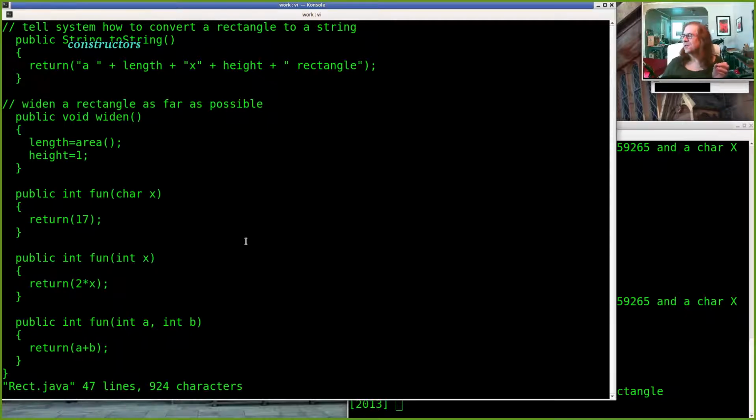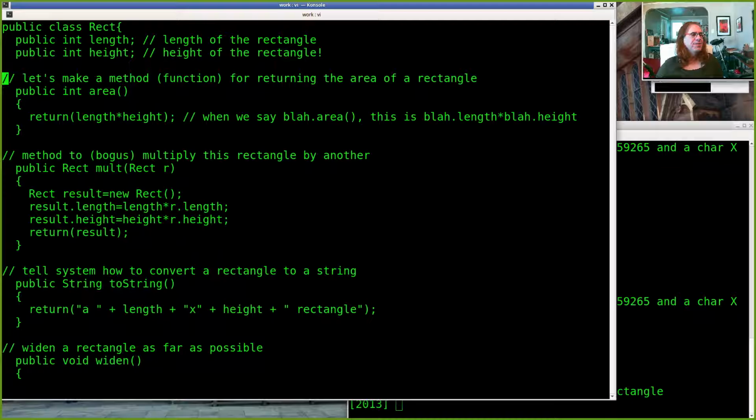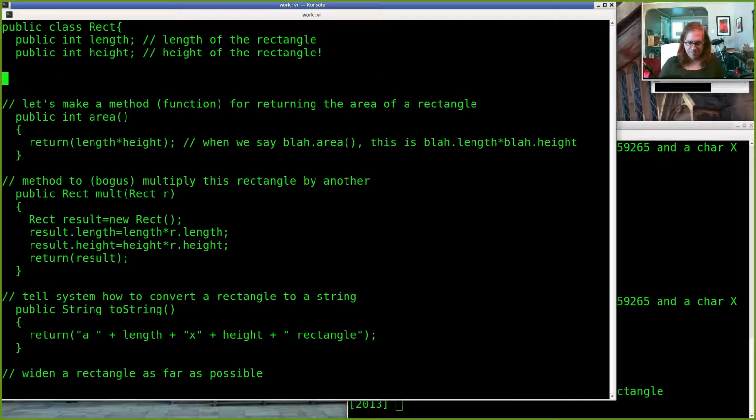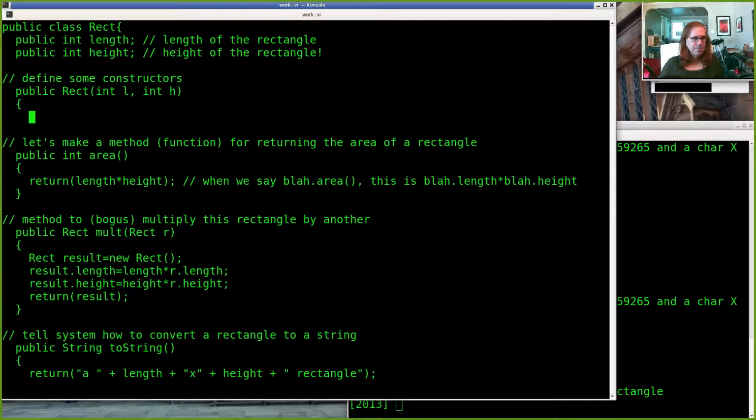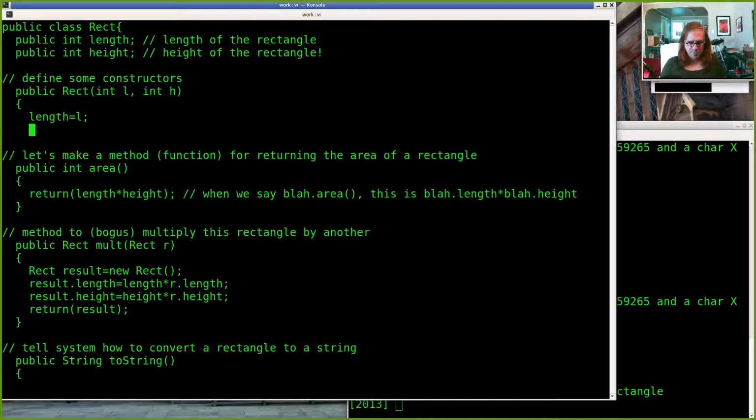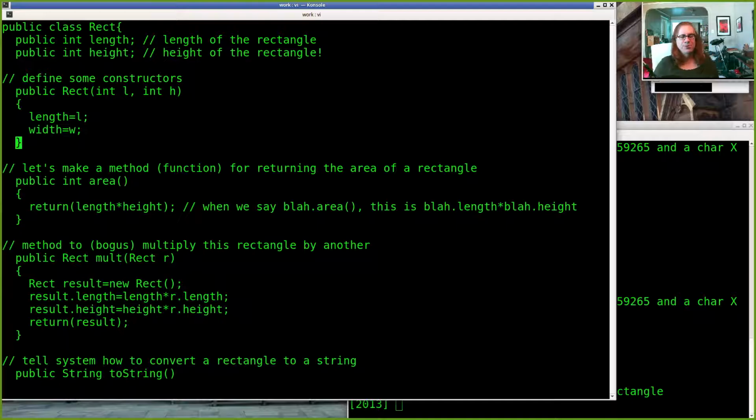Alright, so we know about signatures. We can have the same method name but different types of arguments. We can use this when we create constructors. So my constructor for a rectangle, well, I didn't even specify a constructor, right? But I could. So let's define some constructors. To make a constructor, it's got to be public. It does not specify a return type, and it's named whatever the name of the class is. And let's pass this L and H. And that's all I'm going to do in my constructor. I'm just going to set the length of my rectangle to L and the width of it to W.